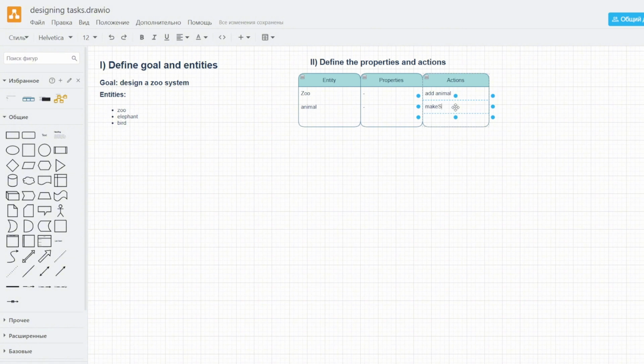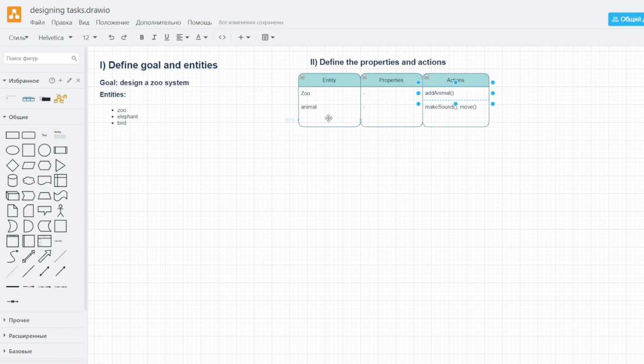Let me use camel case. Make sound. Also, it will have an action move, right? So let me also rename add animal.